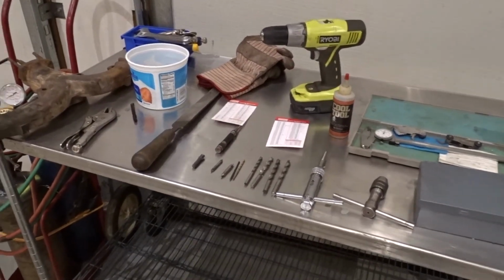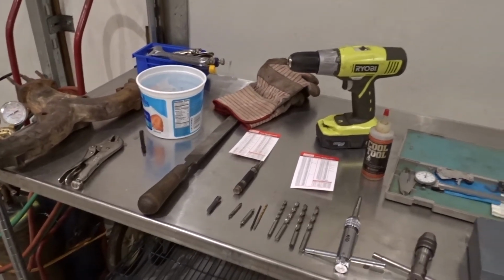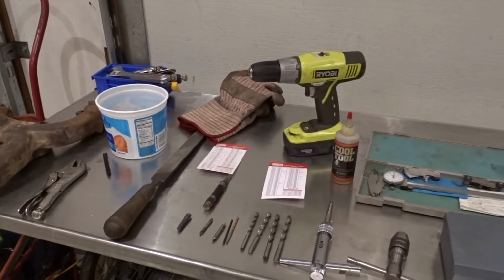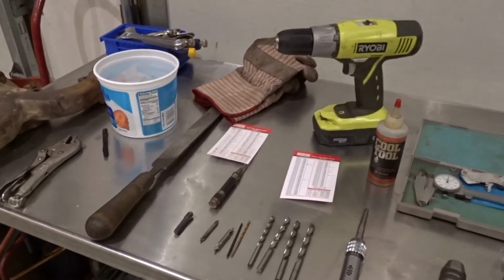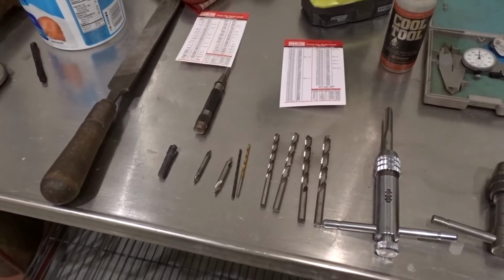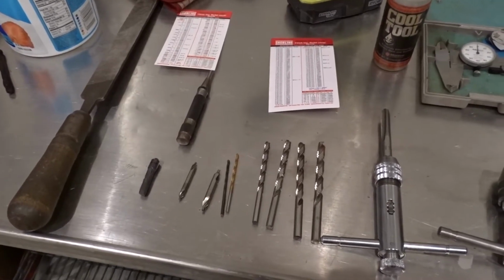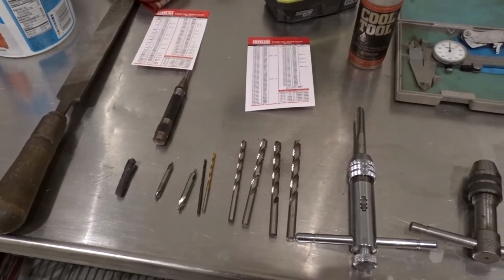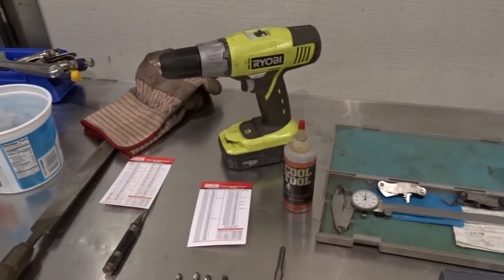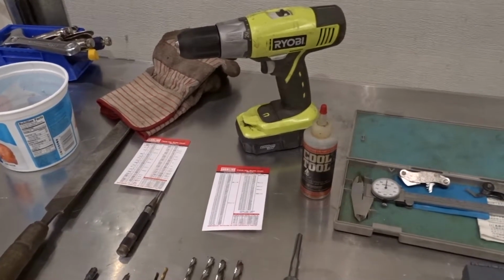Alright, to remove the broken stud, we will need to drill it out and tap out the little piece that will be left over within the hole. To do that, we will need a file, an automatic center punch, a center drill, a series of drills that step up to the tap size, a tap handle wrench, some lubrication, and a cordless drill or another type of drill.